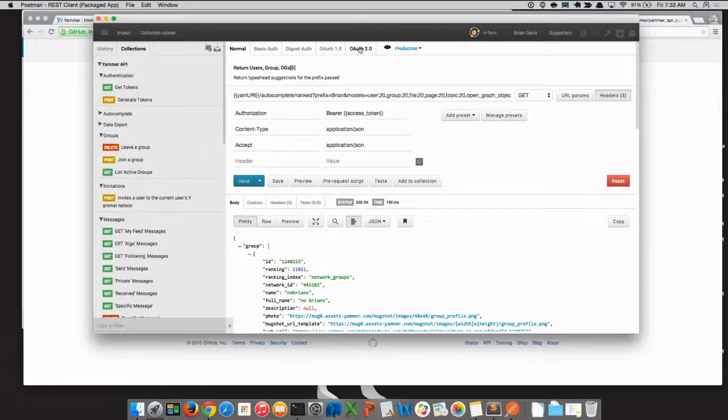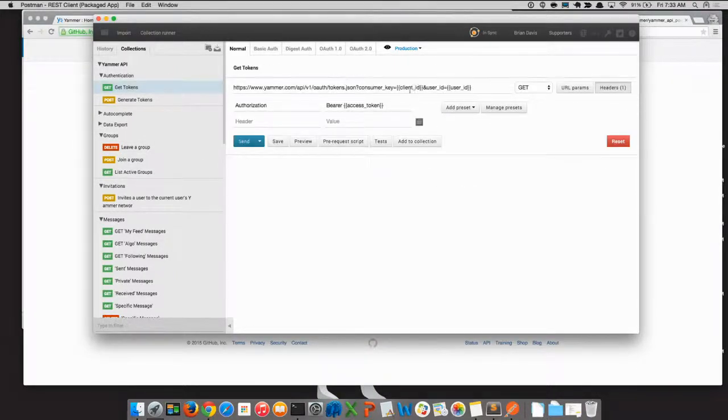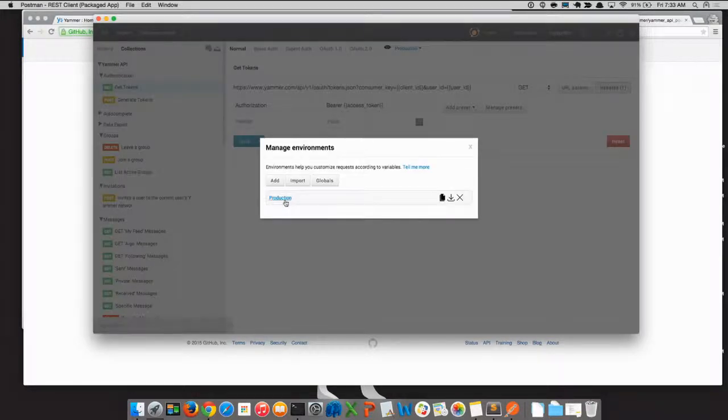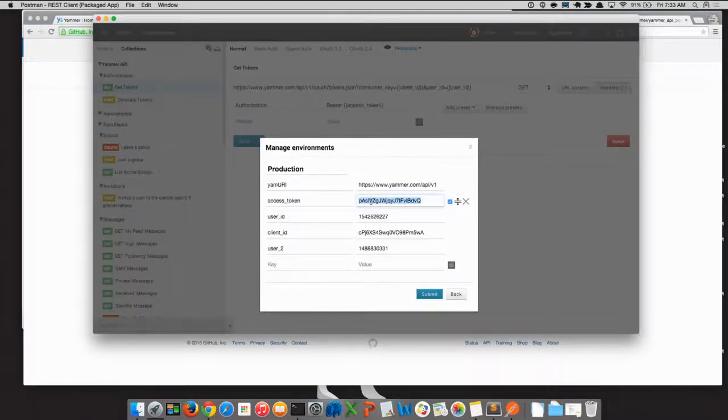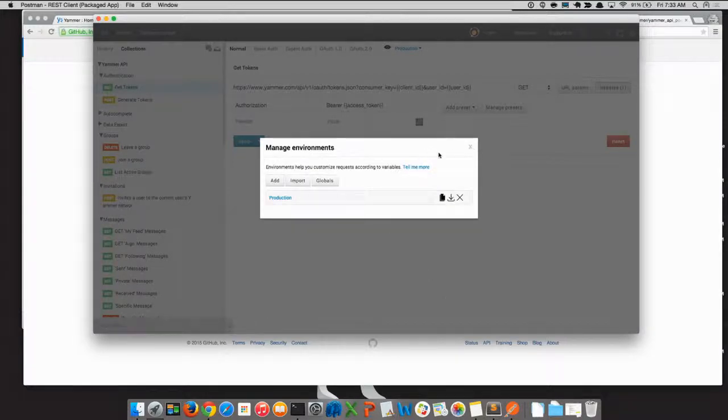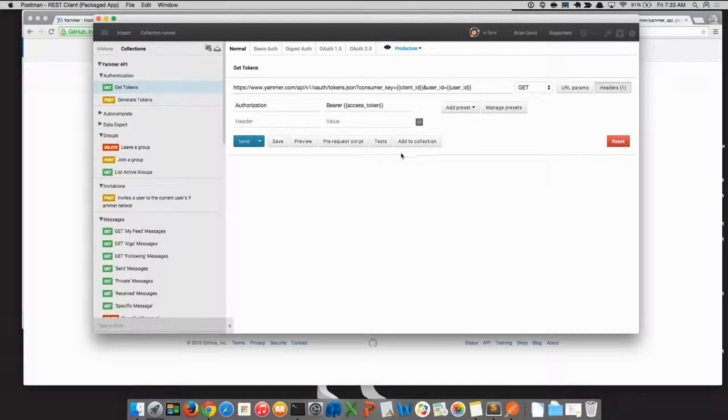One of the nice things is I've gone ahead and parameterized a lot of these endpoints. So when you download it, you provide those inside of this environment file. I can go in here and say my user is this token. You plug your token in, and you can start making API calls without having to do a lot of the rinse and repeat things that you do with OAuth headers and tokens.